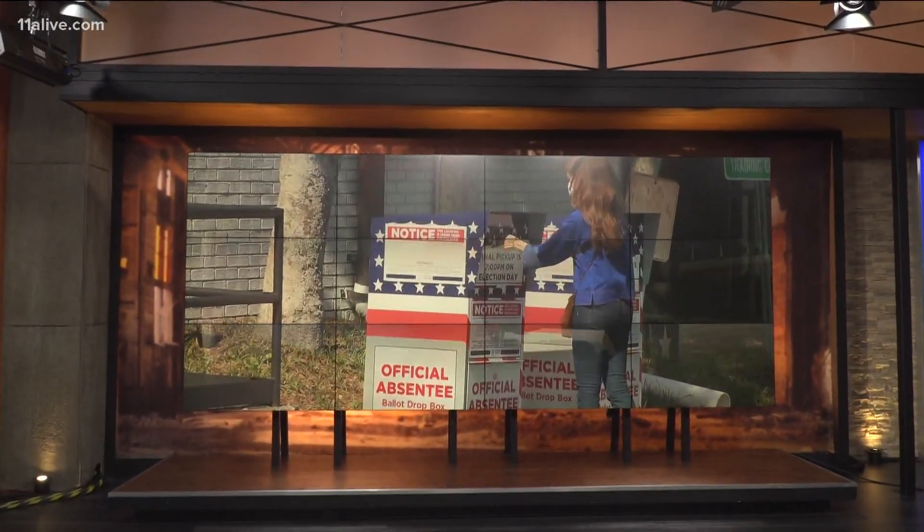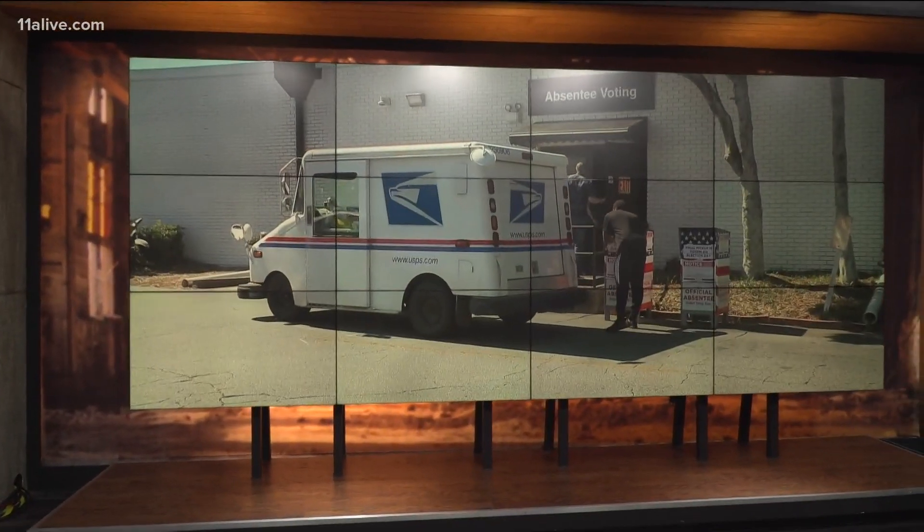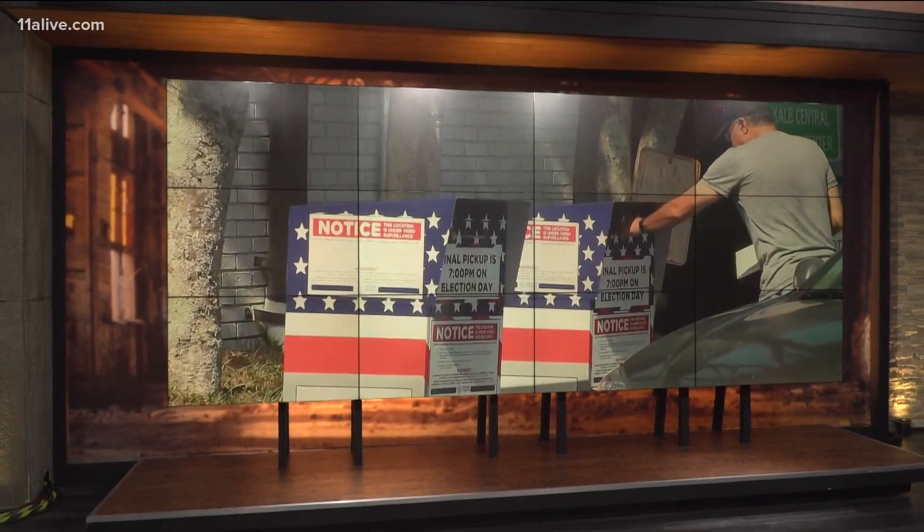11Alive is committed to help make sure that your vote actually counts. This election, Georgia voters have cast more absentee ballots than any previous election, so there's a chance — a small chance — some of those ballots were rejected and will not be counted. Voters have a small window to fix that, up until 5 p.m. tomorrow.